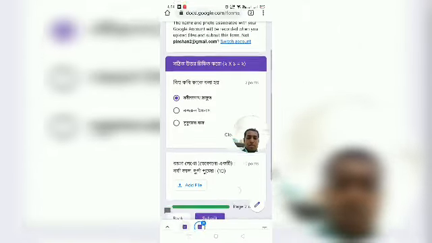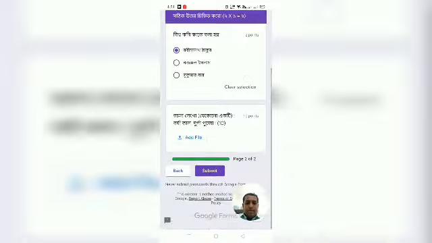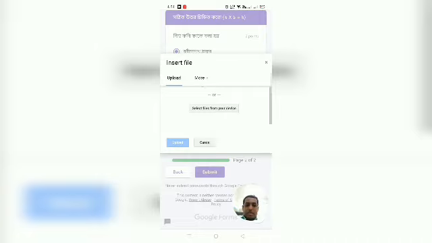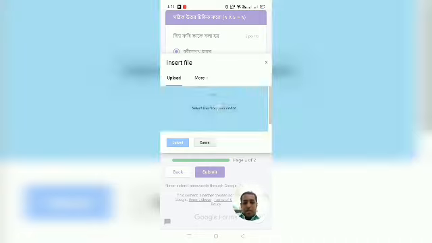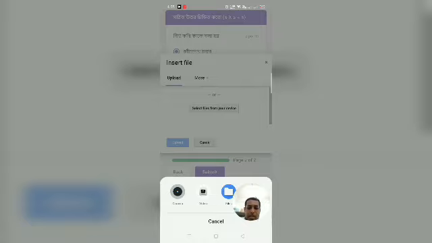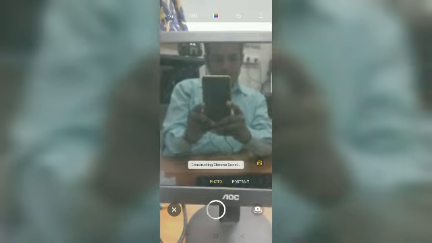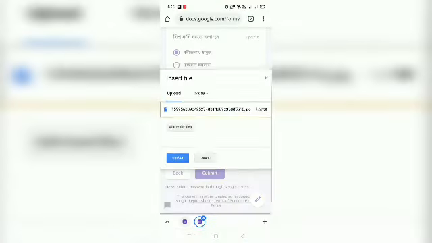So how do we upload a file from mobile? Let's say we are going to upload a file like this, so we'll get this option here, select files from your device. If we go to this option, we get the camera directly, so we can take a picture there. Suppose this is my screen, what I have written, I'll just take a photo like this. Once this is done, it's processing now. So once this photo is done, I can upload it just like this.